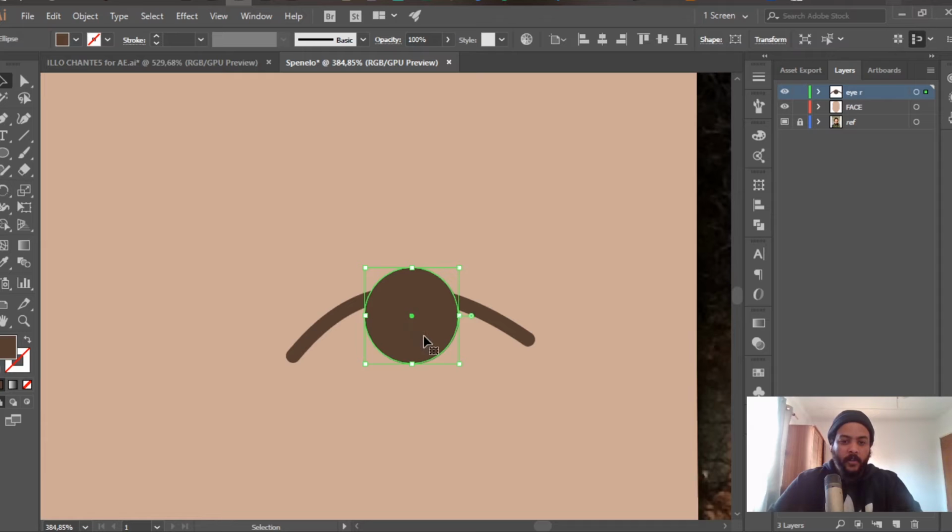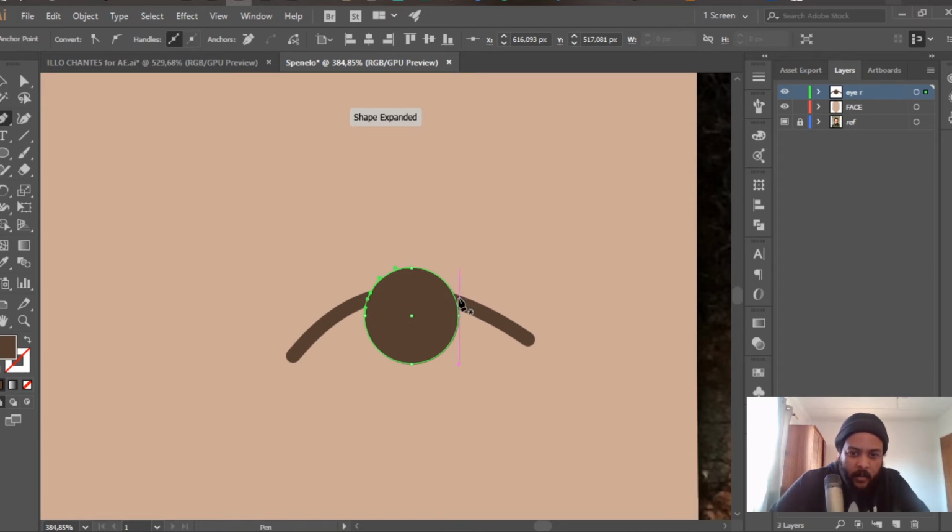And then all we are going to do is press P for the pen tool, and then we are going to find a spot around about there, and a spot around about there, and then we are going to delete. So if you are in the pen tool and you go anywhere on the edge of the shape that you created, you will see it has a plus sign on it.